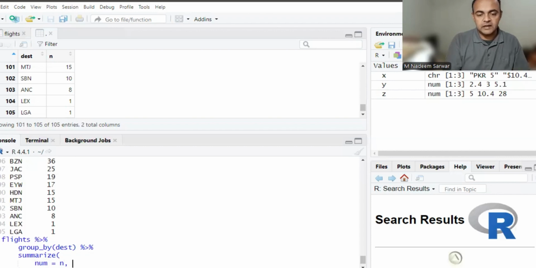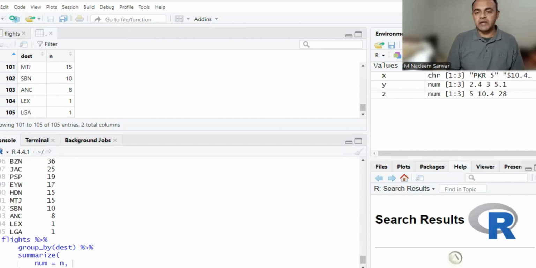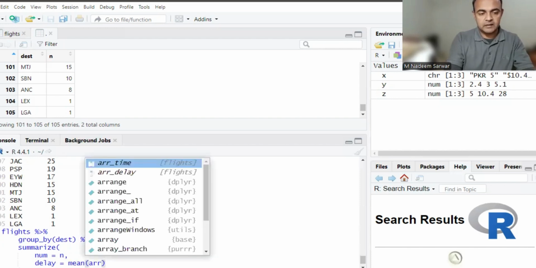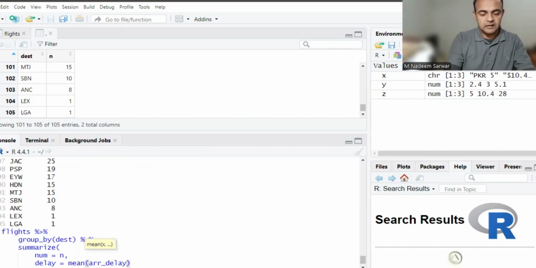And let's say I also want to calculate the average delay time. So I can also do that. For example, delay is equal to mean arrival delay, and I am writing na.rm is equal to true.